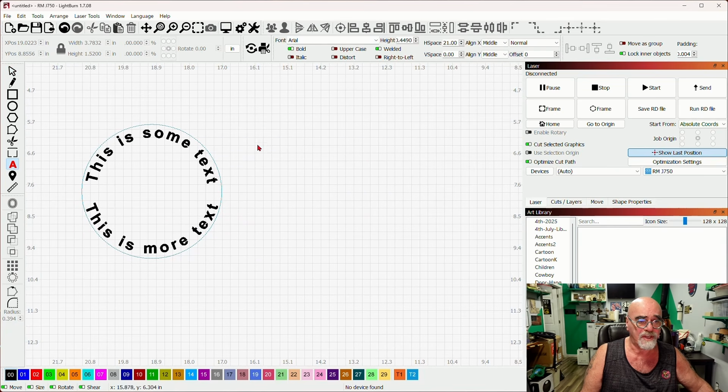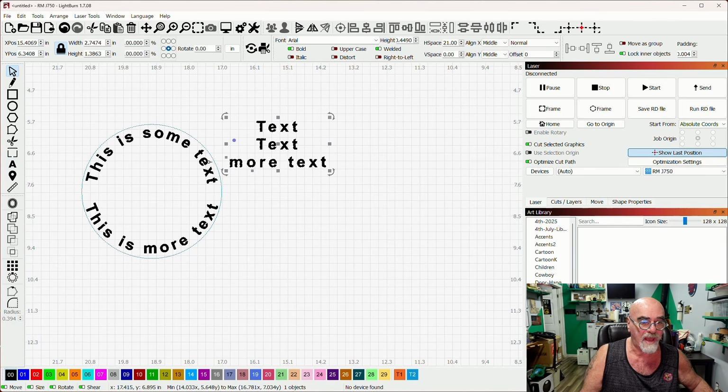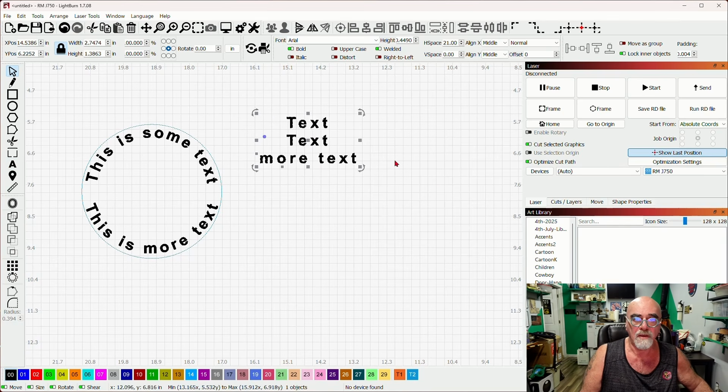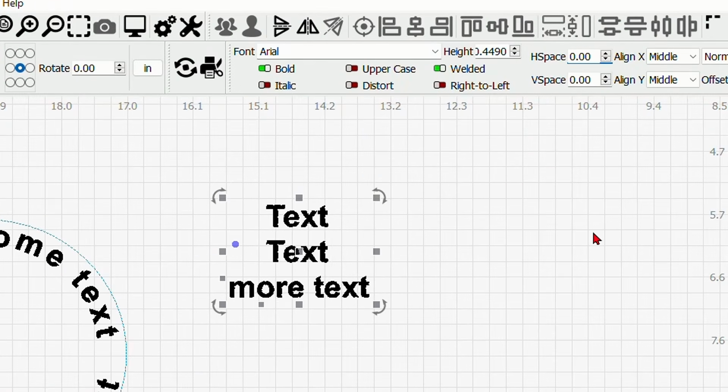So if I were to take, let's do text, more text. Okay, so let's select, that's one text object right there. Now, the question is, do you want it all centered like that? First, let's reset our horizontal space. We'll put that back to 0 so that it's regular text.